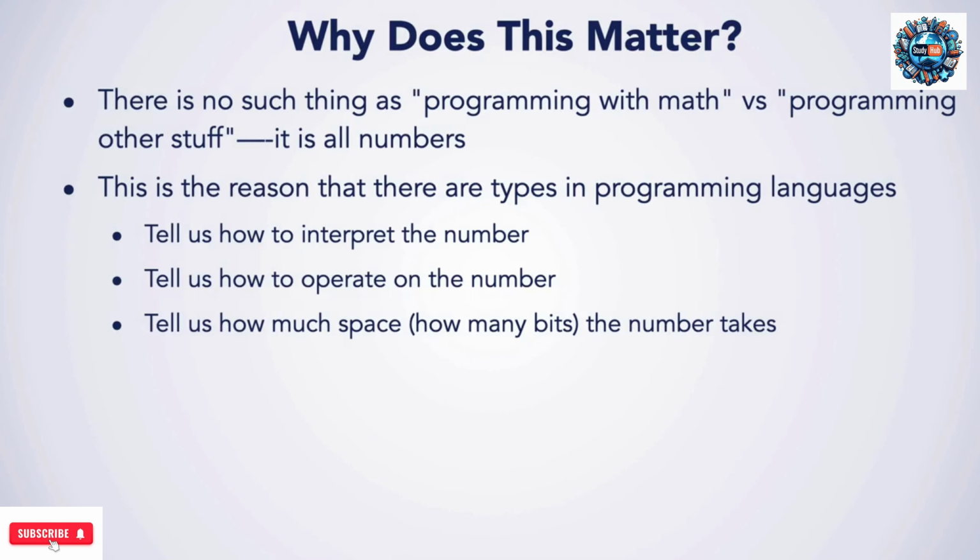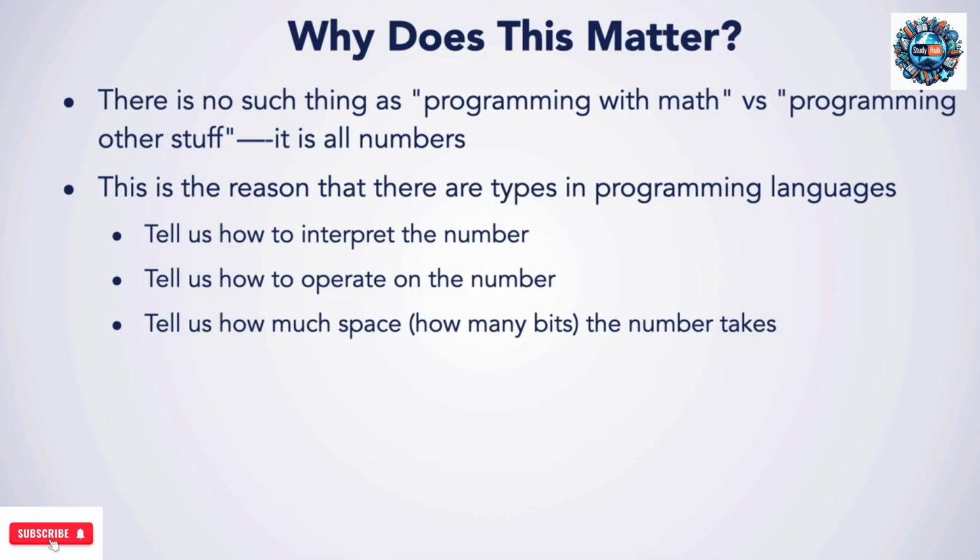You might wonder why the everything is a number principle matters. After all, you can look at images just fine without knowing they are numbers. The first is that we want you to understand that all programming is programming with numbers. Sometimes, novice programmers ask a question like, "We're doing all this programming with numbers. When will we do programming with other stuff?" The answer is that it is all programming with numbers, and so all the same skill set. The other is that the fact that everything is a number means that computers need to know how to interpret these numbers and operate on them.